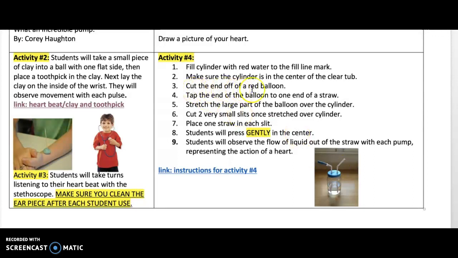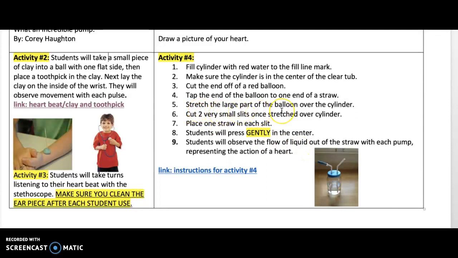Cut the end of the straw off of a balloon. That's this piece right here. You need to put a knot in it and cover it, so we don't want water coming out of here. So make this closed and then tape it up. If you want, just tape the end of the straw, fold it and tape it. That might even be easier. So right here you can fold it, crimp it, and then tape it. We just don't want water coming out this side.